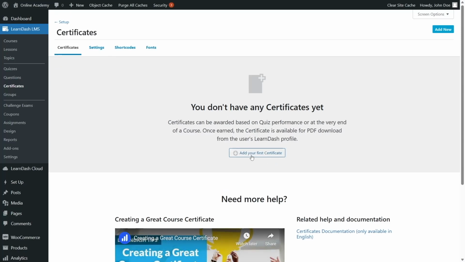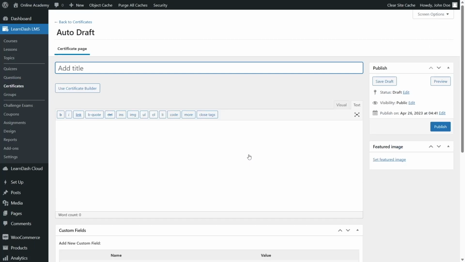Okay, so we're going to click on Add Your First Certificate. Okay, so here you can see we can add a title. And this is the classic WordPress editor, but we're not going to be using this one. Instead, we're going to be using the certificate builder. So here you can see there's a button that says Use Certificate Builder.